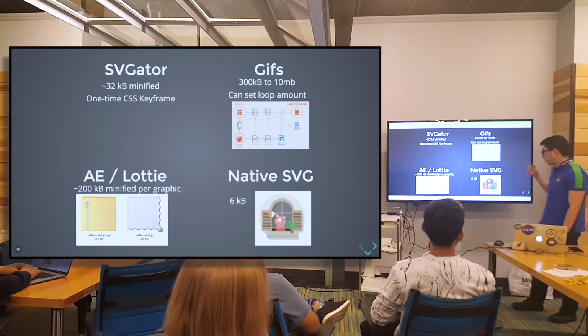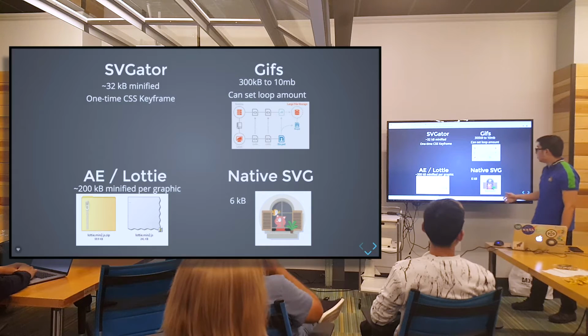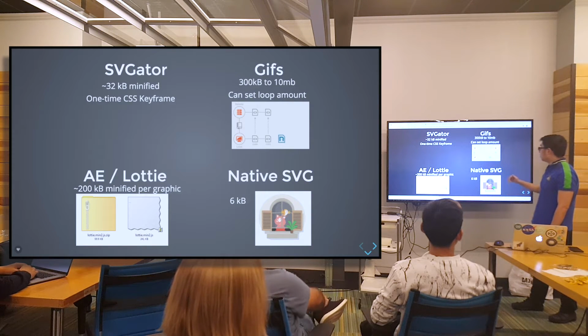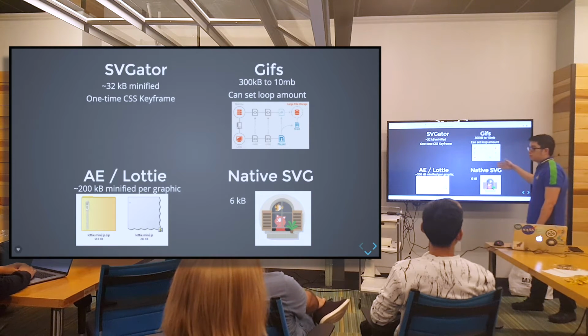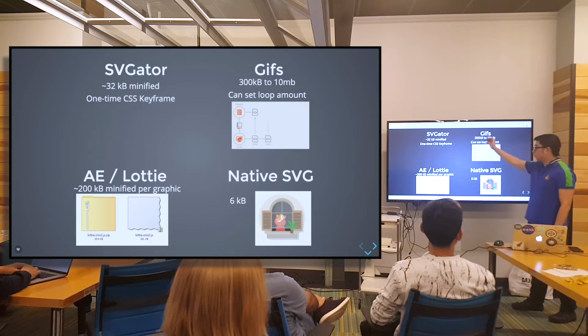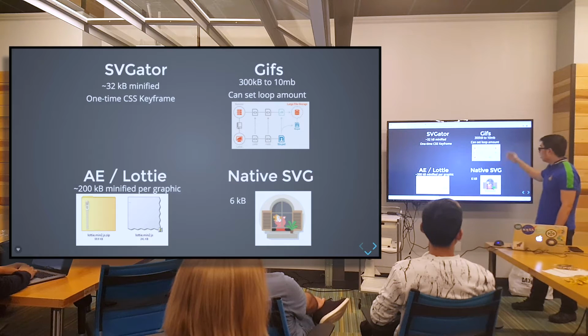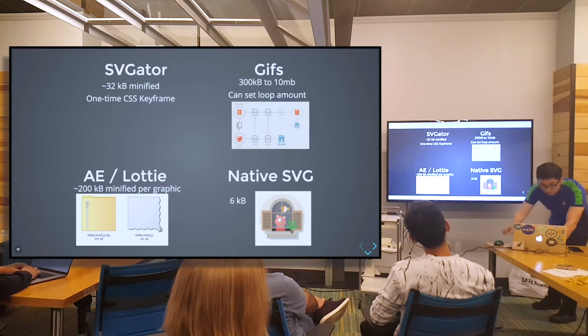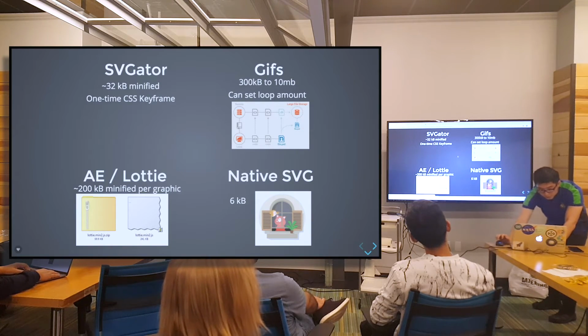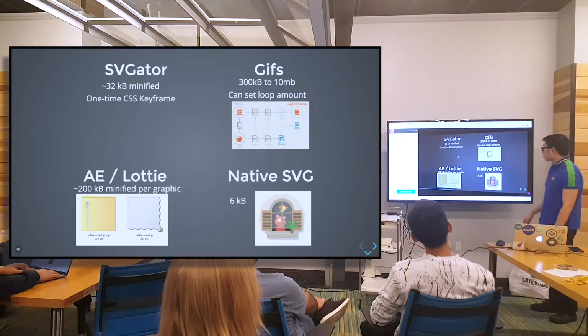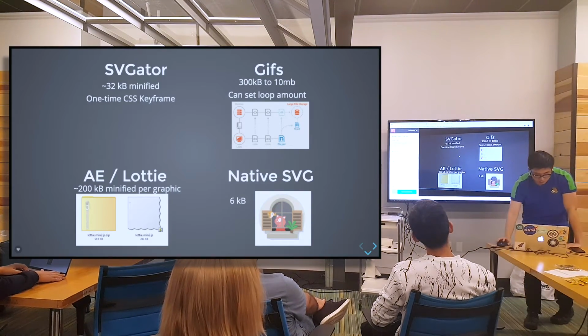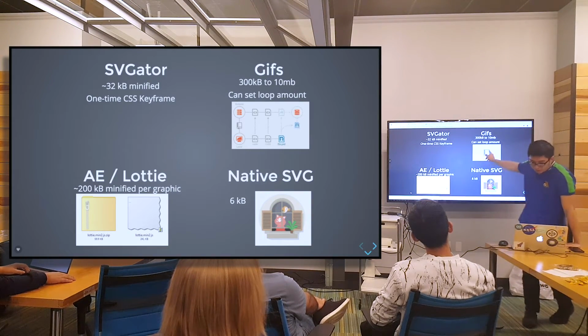You don't have to make as many HTTP requests. You don't have to load as many assets. It's awesome. GIFs range anywhere from really small sizes to really humongous sizes, depending on what you're working with. And one thing that's great about GIFs, this is actually a GIF, by the way. It's not doing anything. You would think it's an image, but if you reload the page, you can actually see it playing right here. You can see it playing right there.